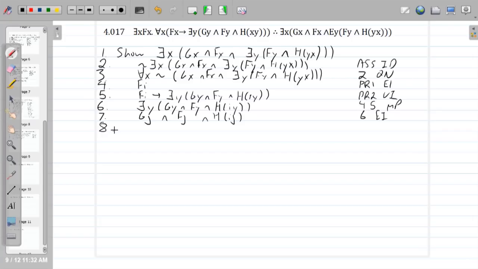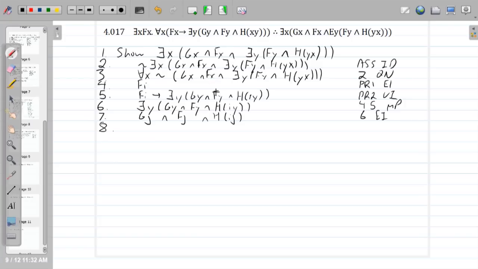So now would be a good time to do some strategy here. For example, we've got HIJ. That's a resource that we've got to work with. HIJ, maybe that could be useful. And we've got here, it's not the case that all this stuff. So if we could somehow get out of that HIJ, or it's not the case that FJ, maybe that could be helpful.